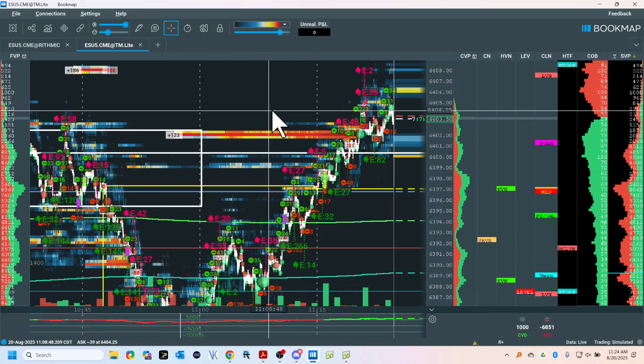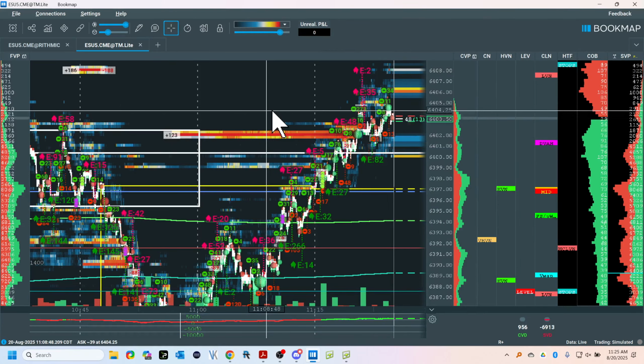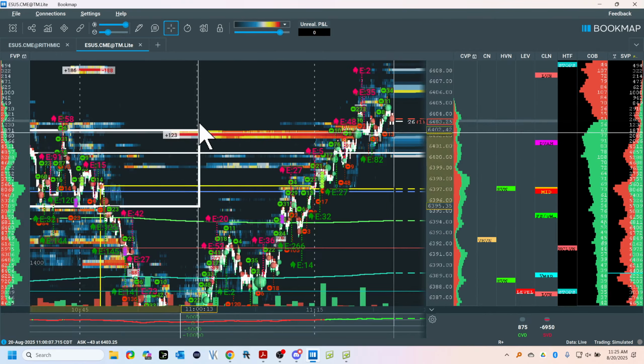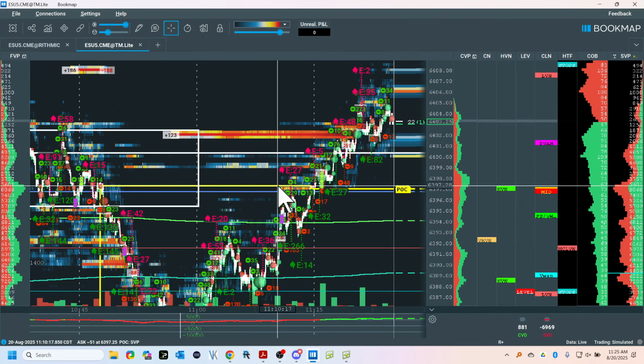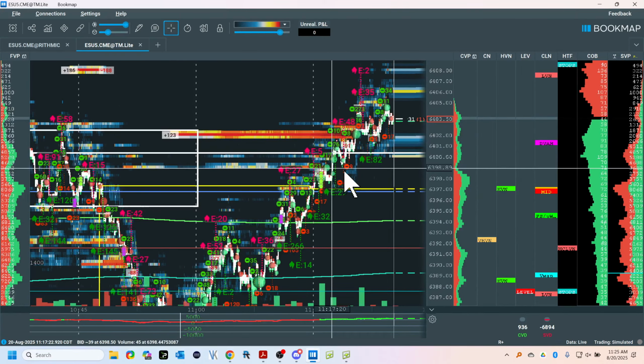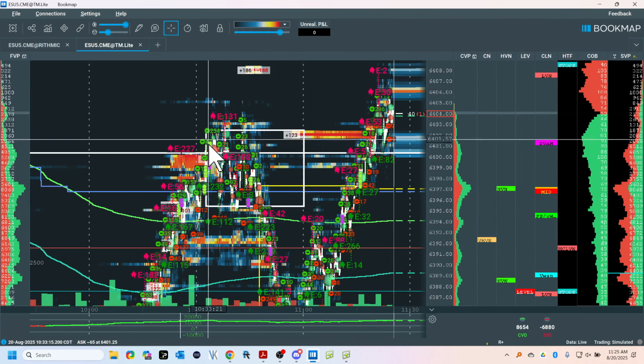Marg is asking me, day trading with Bookmap is too crazy and it's good to swing trade only. Well, it's a function of how you execute. For me, Bookmap, I call it the tip of the spear. I'm using the order flow and microstructure and the delta. This is an order flow tool. It is not a standalone product. You need all the other pieces to know where you will trade.